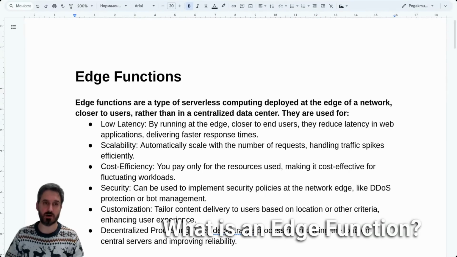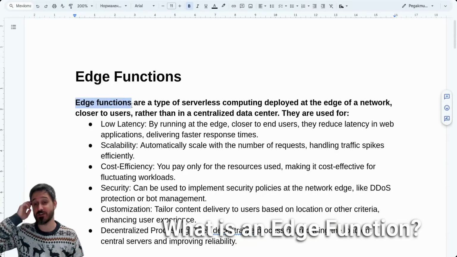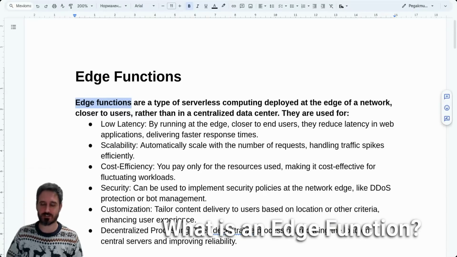So let's talk first about what edge functions are in general. For a disclaimer first, I'm sorry for my English, I'm not a native speaker. So if you want a video from a native speaker, please search YouTube for edge functions, because there are a lot of videos about them. For the context of this video, I'm talking about edge functions specifically in Supabase, and for FlutterFlow, how they can improve your project in the future.